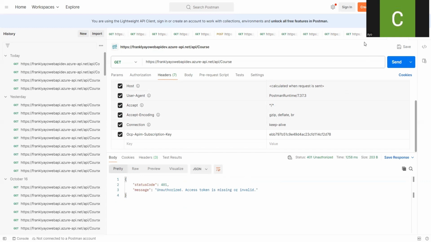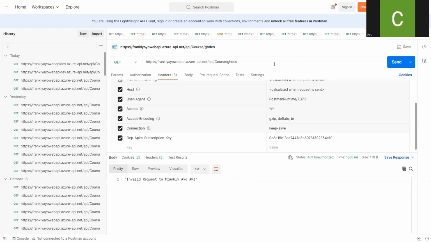So what we are going to do now is get our token. You use the authorization endpoint that we got from the portal.